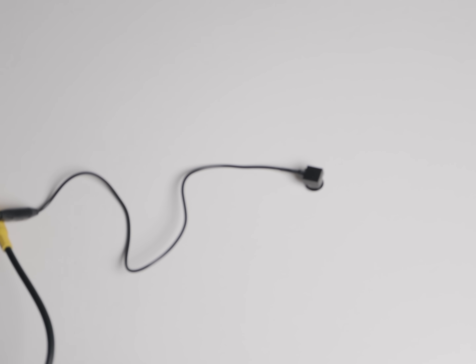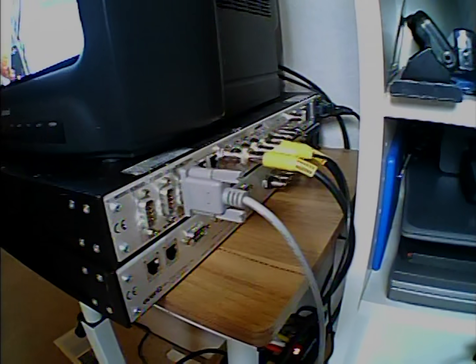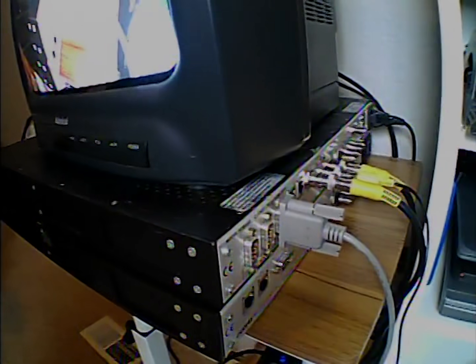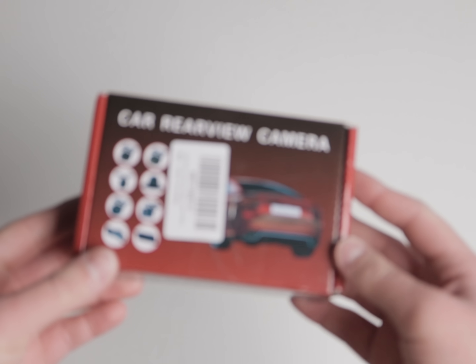Nothing on the screen — let's increase the voltage. I'm not sure about the exact rating for this one, so hopefully I don't blow it up. Okay, here's nine. Still nothing. I want to try 12. You're looking at the direct capture now — there you go. It's a composite camera. There's good old Audacity. Here's that analog captioning code — this is actually kind of cool. It's straight up working and doing the full 60 interlaced. As you can see if I wave my hand around, it actually looks pretty good. It's 480, but there you go. We'll test that more later.